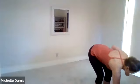Go ahead and set your weights down, out of your way. Okay. Shake your hands out a little bit. Let's do a little bit of balance. So we're gonna start with our feet a little bit apart. We're gonna do some right leg work. If you want something like a chair, maybe you move to the wall, maybe you move to a countertop, back of your couch, whatever, you could have it there if you want it. Don't rely on it. Use it only if you need to for safety, okay?